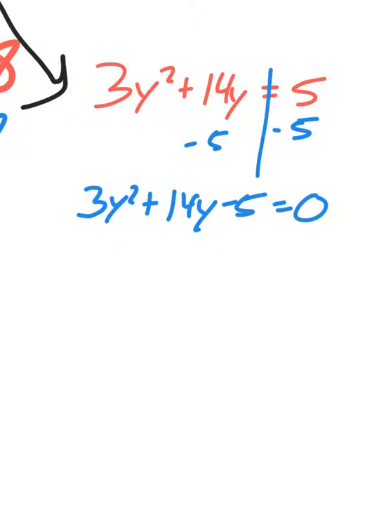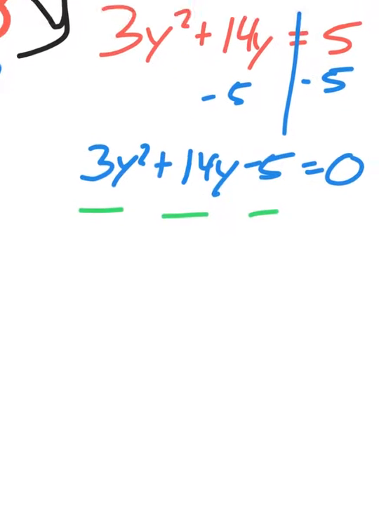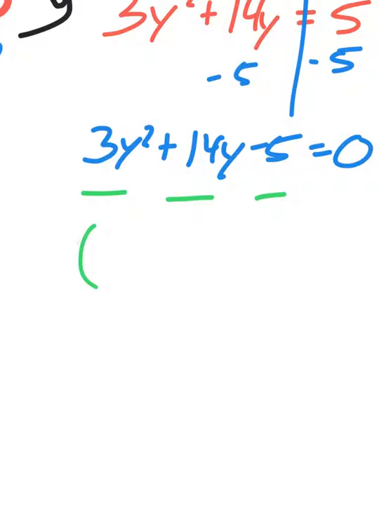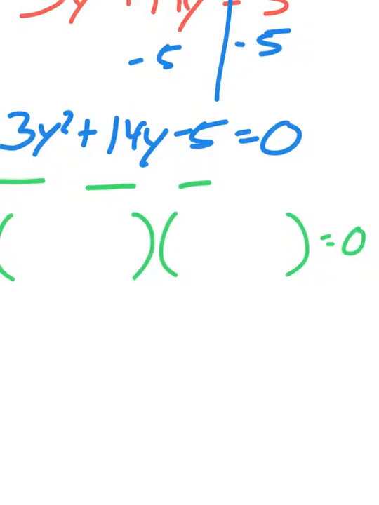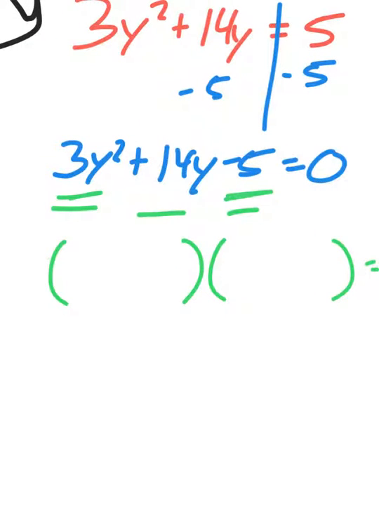Okay. Now I've got something where, unlike some of the first ones here, this is 3y squared, and I can't take anything out of all these terms, correct? I can't factor out a 2 or a 3 or any other number or a y. So I look to do that first, but if I can't, that tells me I'm going to have to do some factoring into two binomials, and I've got to look at the factors that are possible for both a and c, both the numbers here and here, right?